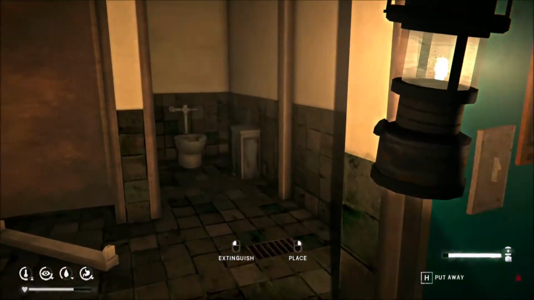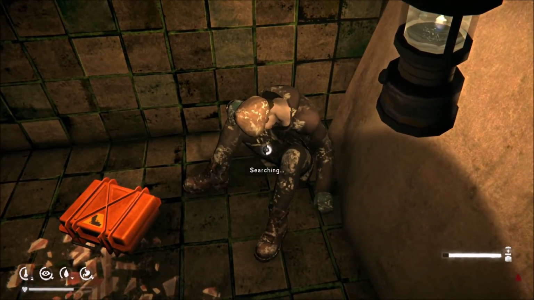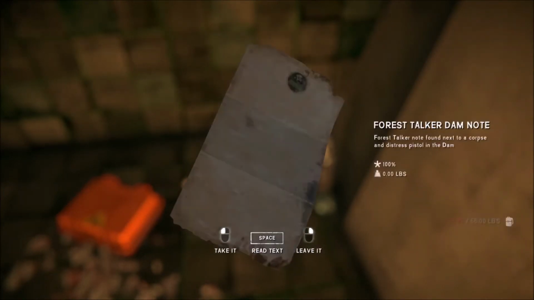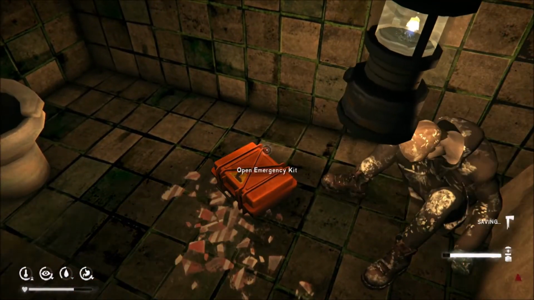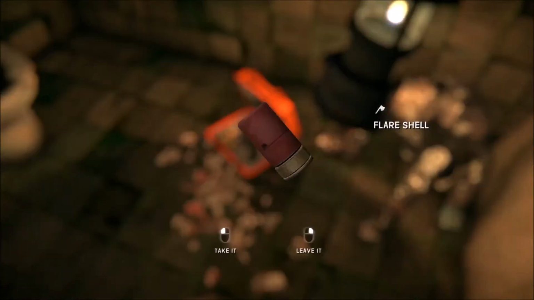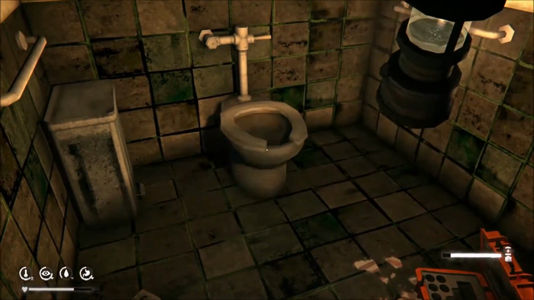More mittens. Okay. What the? Ooh, yeah. Take a look at the body. Office admin key. Perfect. Oh, yeah. Forest Stalker. Damn. No wolves around the area. Last week, Emily said she thought she saw a bear skulking around the camp. I'm convinced it's those thugs. Just in case, keep this flare gun ready. It's the closest thing we have to a firearm. And that's how you know this is based in Canada. Better safe than sorry. Americans would have real guns around. But I'm not going to knock it. The rifle's very solid, and a flare gun is no joke, so I'm really not going to insult it too bad.